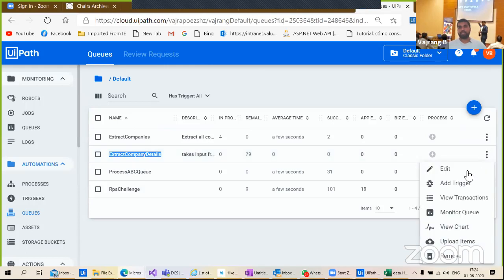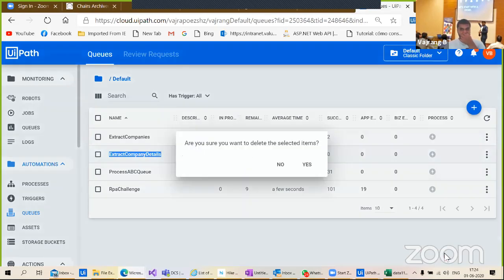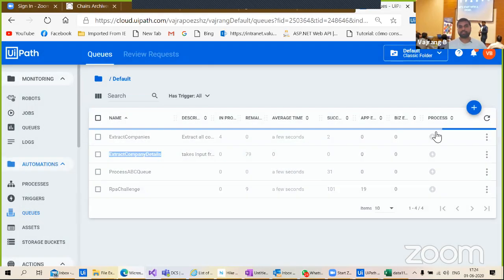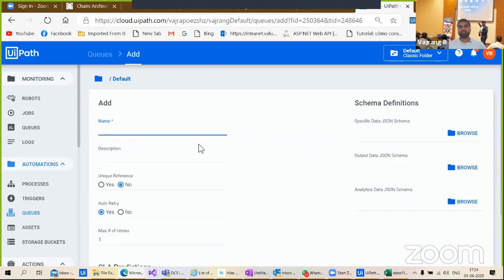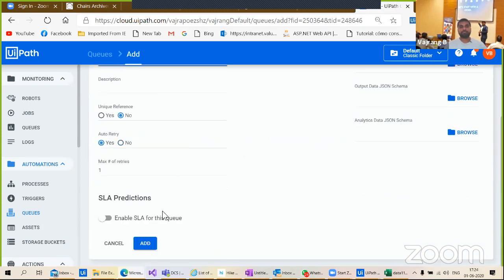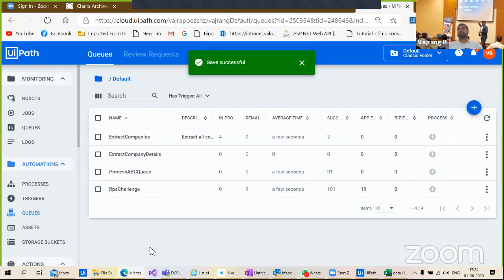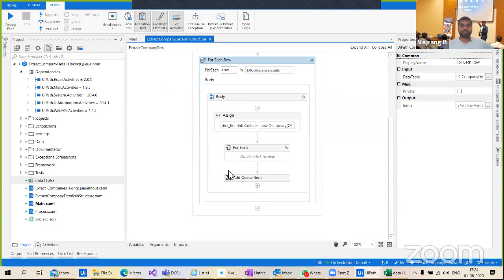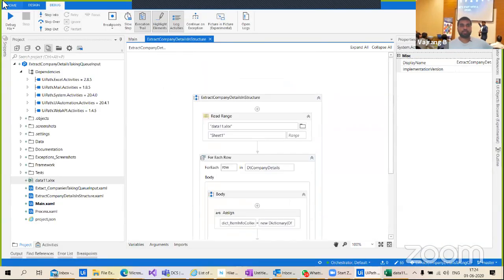We have 79. Delete, remove. Yes. Add a new queue item. Queue name. Add. Now let's run the code and let's see if this executes properly or not.